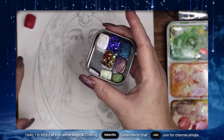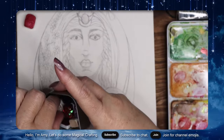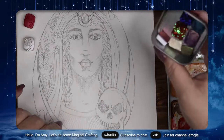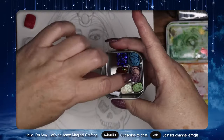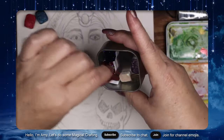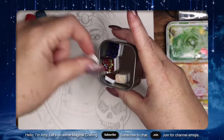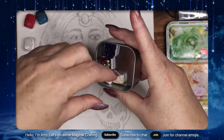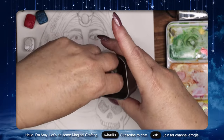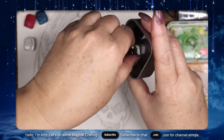So I know for sure I'm going to use the pomegranate red and the mica white for my skull. And what else do we want to use in here? I think I'll just pull them all out. Red Lorraine is reminding me, I actually remembered, put them on the back of the tin. It only took me 8 months to find that one out.